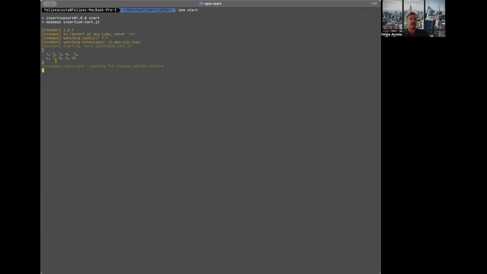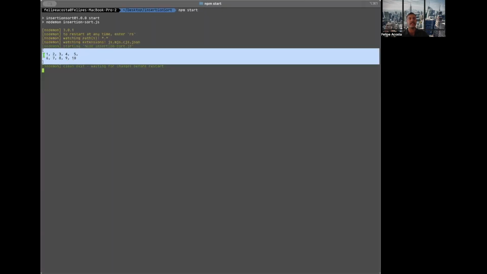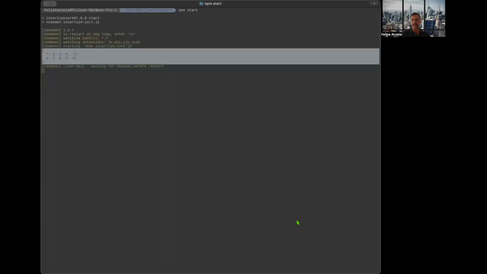So now initially we fed the function an unordered list of numbers. And in this case, you can see that it spits out or returns that same list, but ordered, right? Initially it was 10 going all the way down to 1, and then it reversed it, right? Now it's 1, 2, 3, 4, 5, 6, 7, 8, 9, 10 organized, right? So yeah, that's basically how insertion sort works. It's an algorithm to sort lists or data structures or whatever you need it to do in that sense, right?